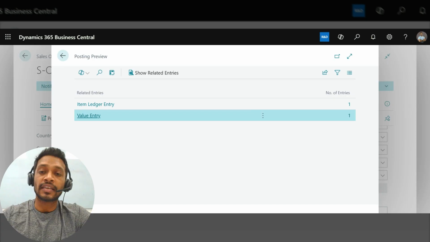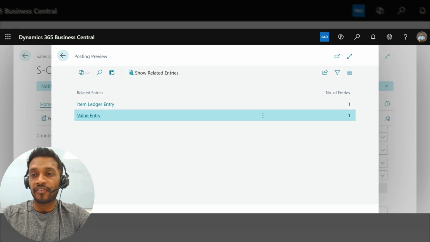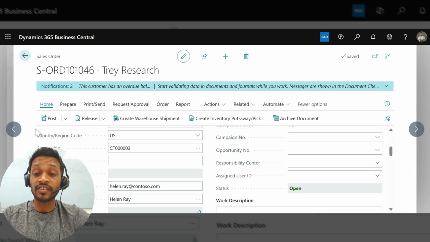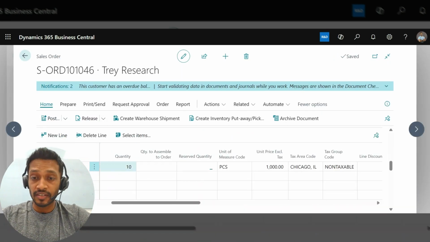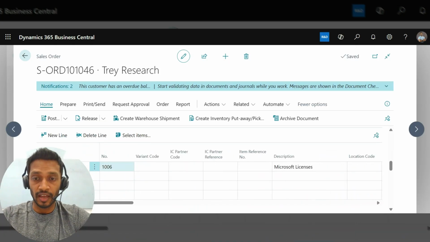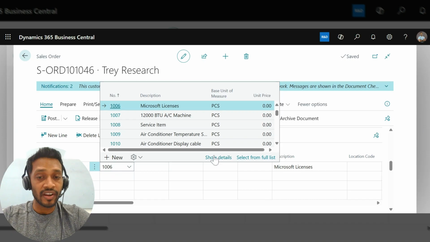We get entries at the point when we receive cash, or when we commit those services to the customer. So you will not get any entry at the sales stage. Another reason is that this item is Microsoft licenses, which are non-inventory items.